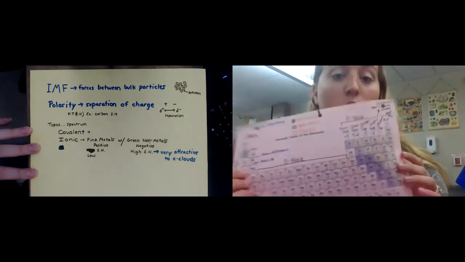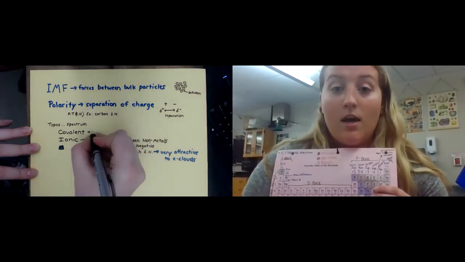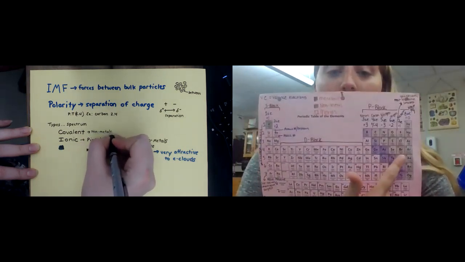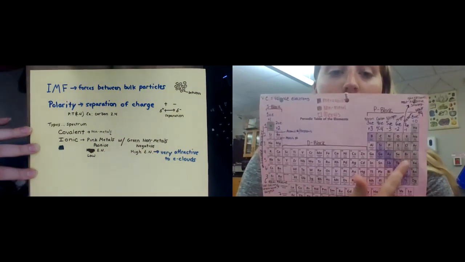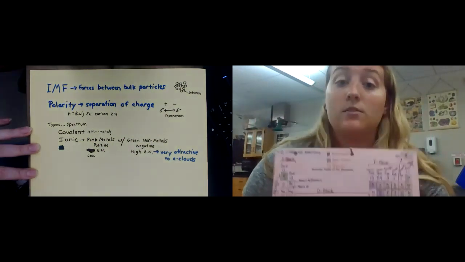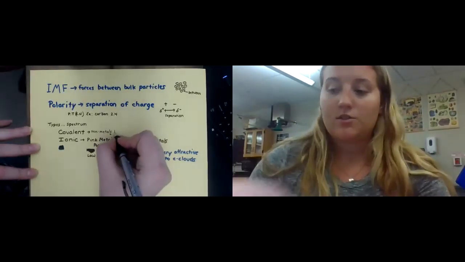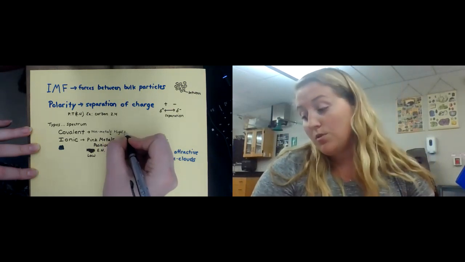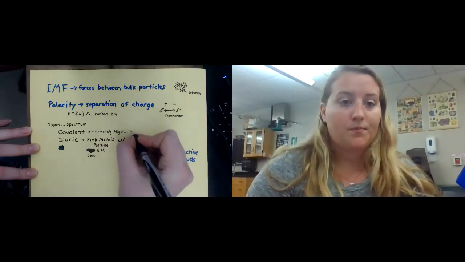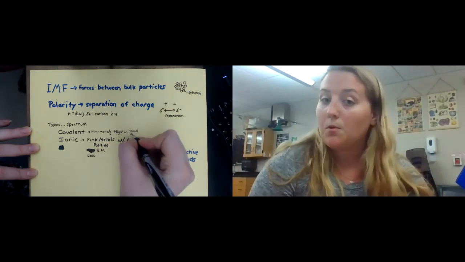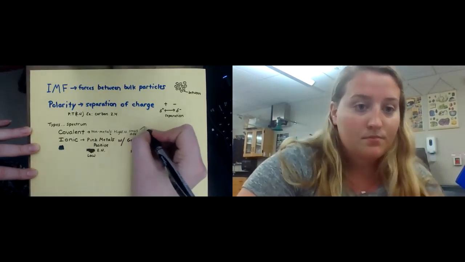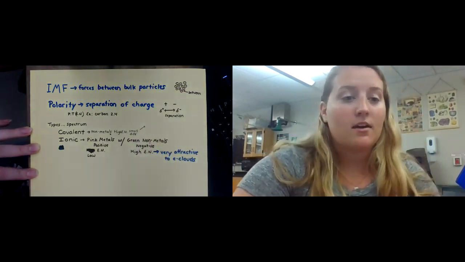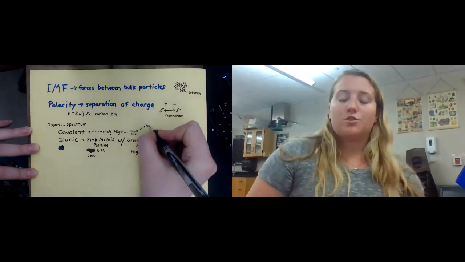Looking at the pink periodic table, covalent bonds are a mix between a nonmetal and another nonmetal. So for example, on here, we've got our green nonmetals that we have listed. It's a bond between two of those things, all right, two or more. And so electronegativity differences are really, really close together when you have two nonmetals. So their differences in the dipole will be slightly different. Usually a smaller difference.